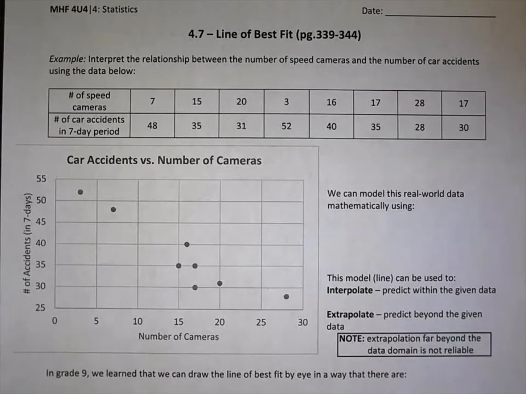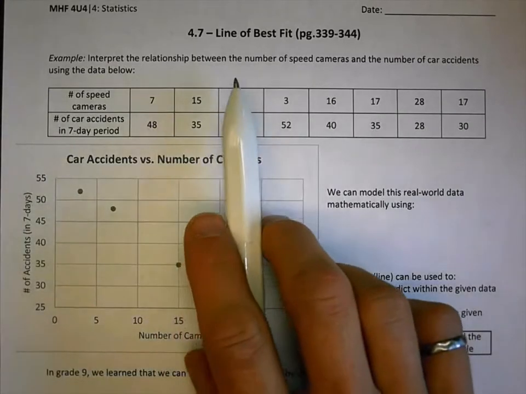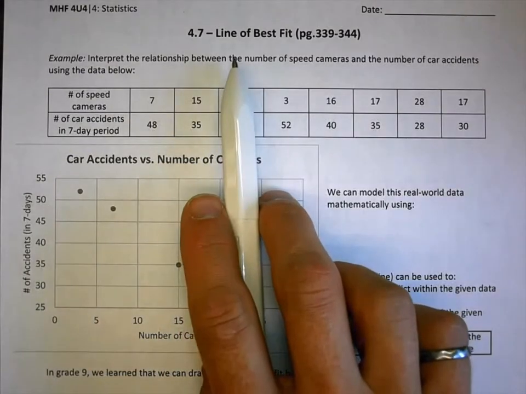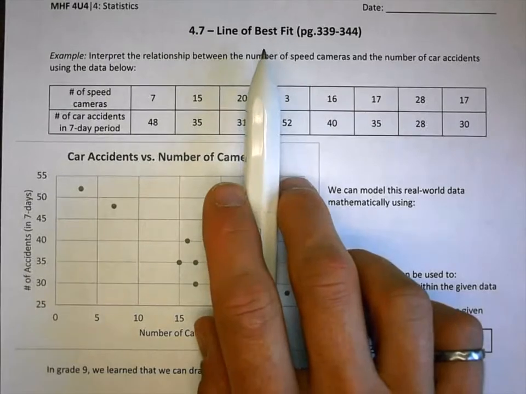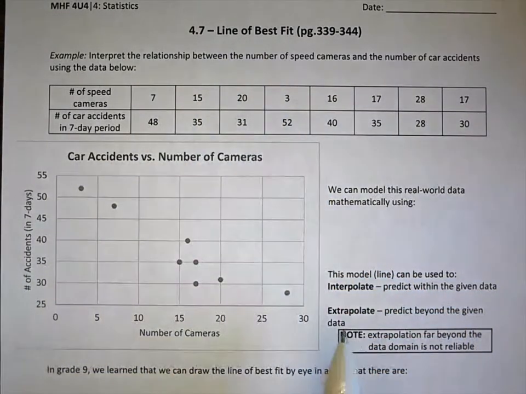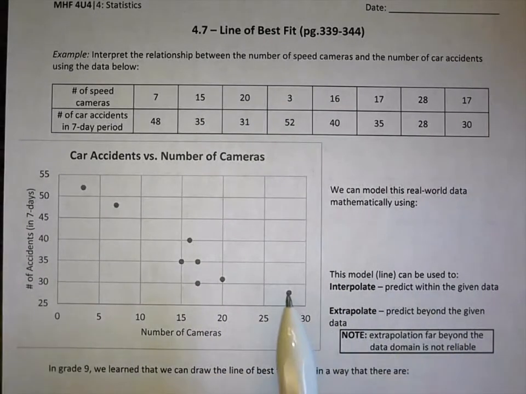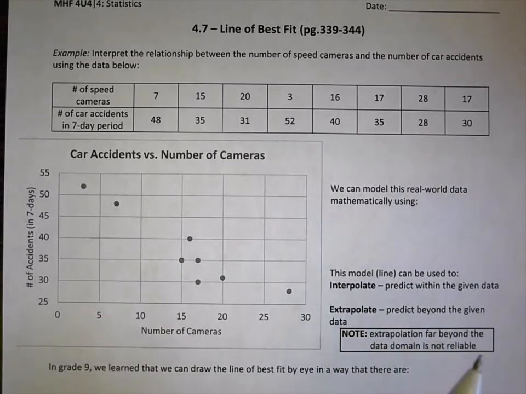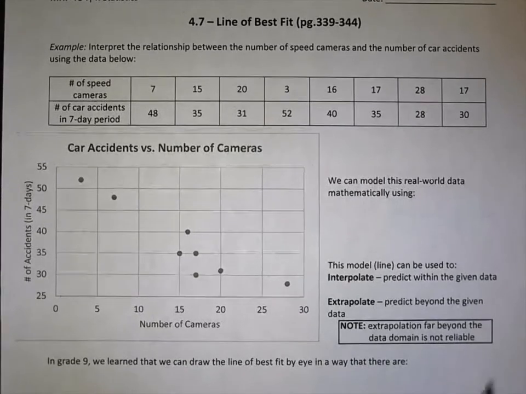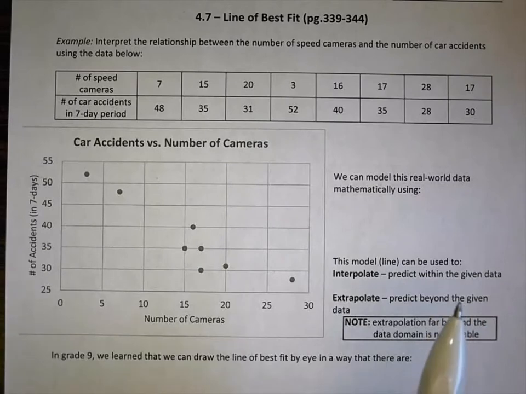That's where we compare two different variables and how they're related. We're going to use something called the line of best fit. You definitely know what a line of best fit is. You did this in grade 9. So this is something that we're going to go really quickly through because you've done it before, and we're going to show you more effective ways how to do it in later sections. But the back end of this section, so the back page here, will have some applications I want you to make sure you take a look at, because sometimes interpreting the line of best fit is something that you'll see on an IB test.